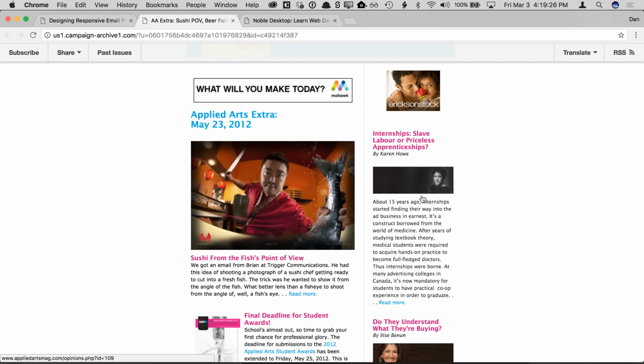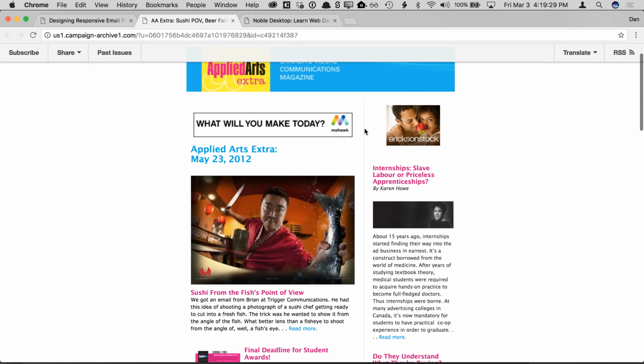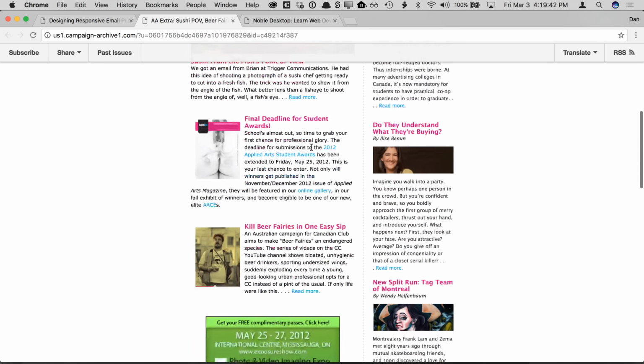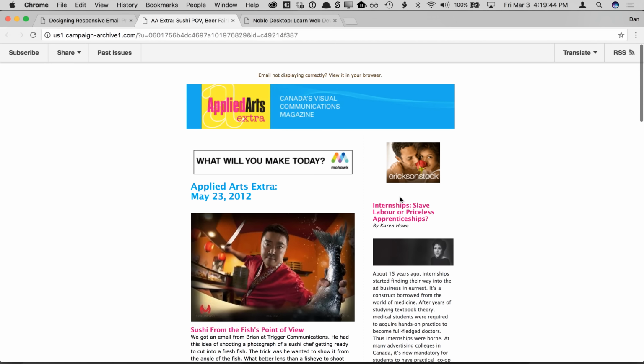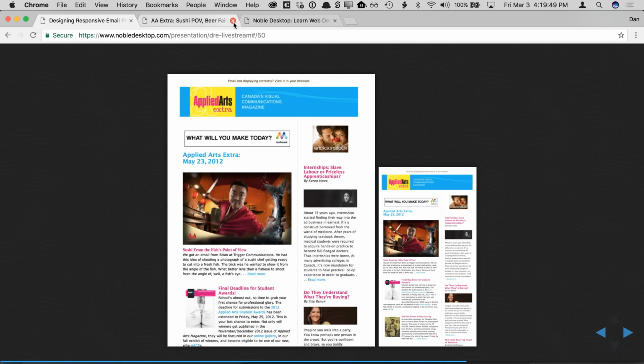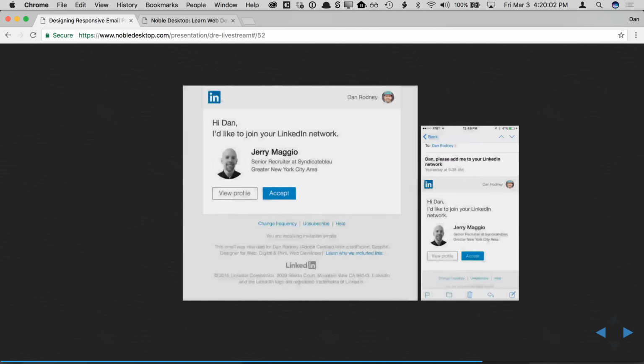Clearly, this is less important because that column is smaller. This type of design worked in print because you could see everything and you didn't have to scroll through a printed page. Your eye could scan down one column and then it could go to the next. That doesn't work in email because you'd have to scroll through one column and then scroll back up and try to read the next. So don't just take what you're used to doing in print and apply it to email design or web page design. Emails and web pages deserve different types of layouts than we did in print, if you're a print person moving over to digital design.